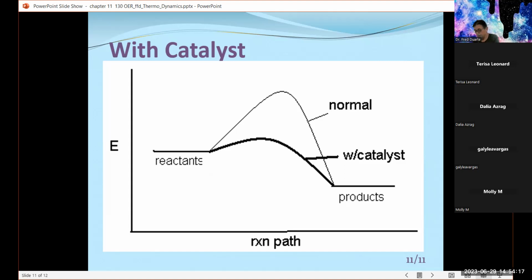I have an example myself. When I was a graduate student at the University of Kansas, I was working in the group that studied peroxides, and there's a slew of peroxides out there. The one that you're probably familiar with is hydrogen peroxide, but that's only one of multiple peroxides. Peroxides have a key factor in making polymers and all kinds of reactions out there. So my job was to study the thermodynamics and the kinetics of this reaction.